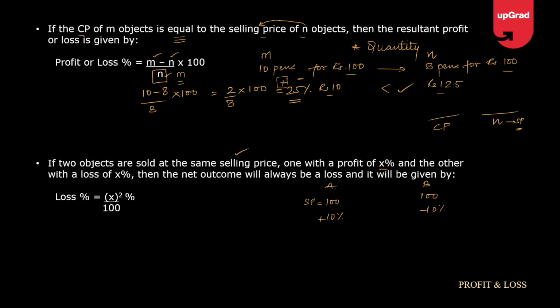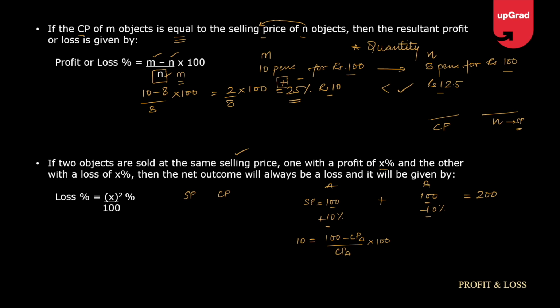So now I have to calculate what is the net profit or loss value. For profit and loss, I need two things. One is selling price, the other one is cost price. I know the selling price is here, and therefore my net selling price for both the products is 200 rupees. But I don't know the cost price. So if I calculate the cost price, since it's a profit case, my profit percentage is equal to selling price minus cost price for A divided by cost price for A multiplied by 100. So upon calculation, I can easily get the cost price for product A.